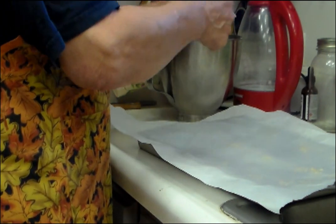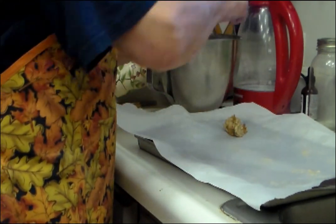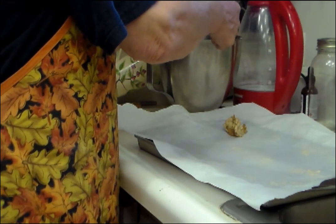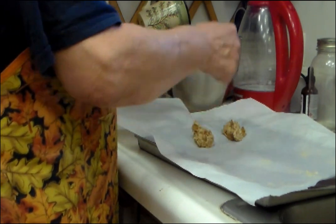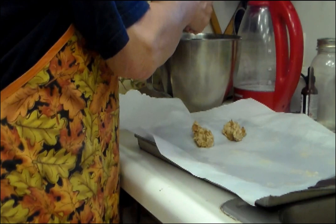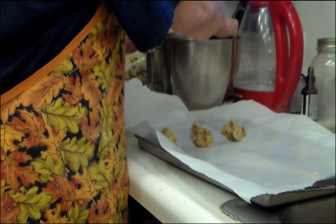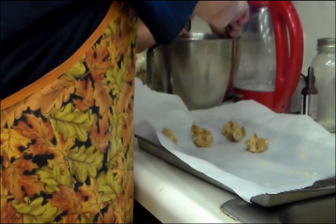I hope you can see what I'm doing here. You just make them whatever size that you want. I use a kind of a serving spoon and kind of heap it, and then I can get a dozen cookies on this sheet real easy. But that's the recipe for the crisp flake cookies. And that's all I do.